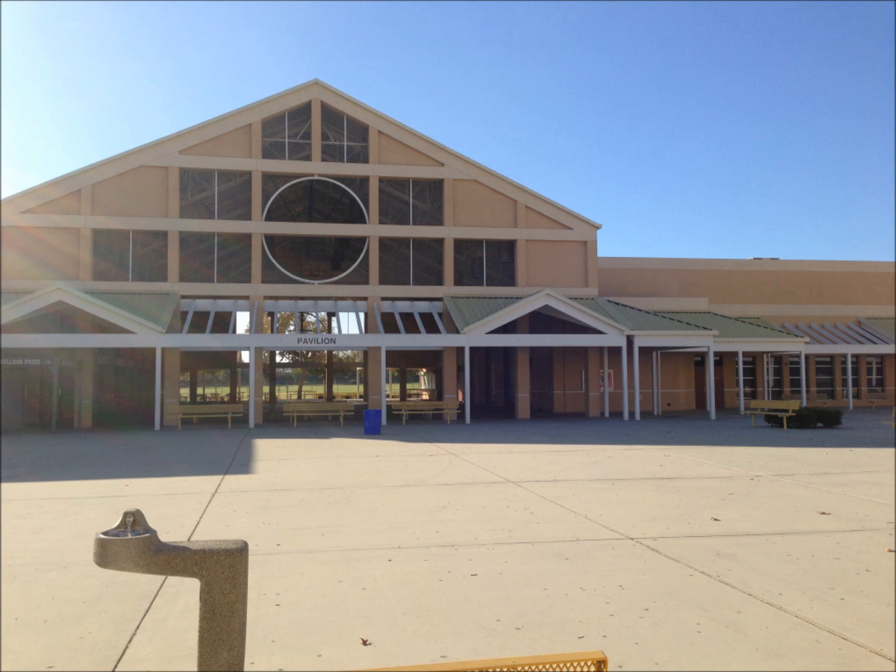In the multi-purpose room, we have our award ceremonies, assemblies, and dances. We also allow other schools and organizations to hold activities here. We are a very welcoming and open school. In the area that the picture was taken from, and under the pavilion, we hold our social gatherings like Fall Festival, Back to School Night, school carnivals, and lunchtime activities. We often encourage our parents to come join us.